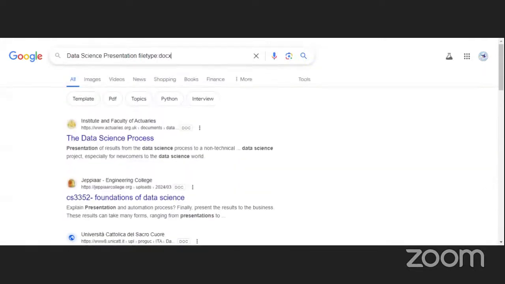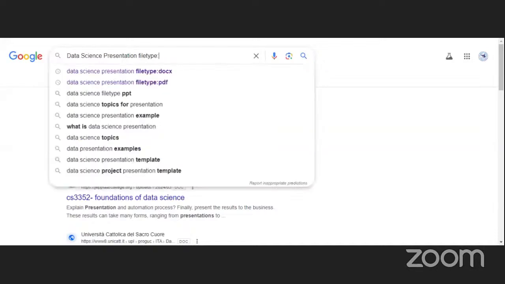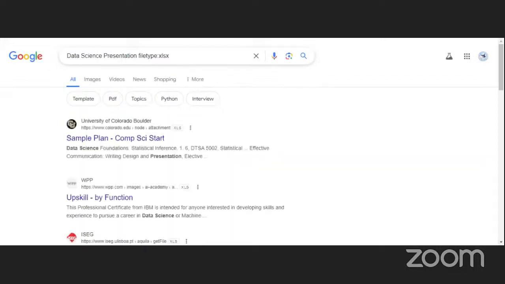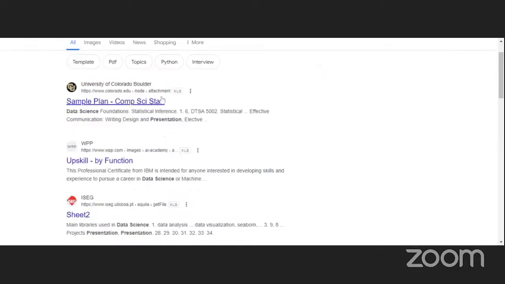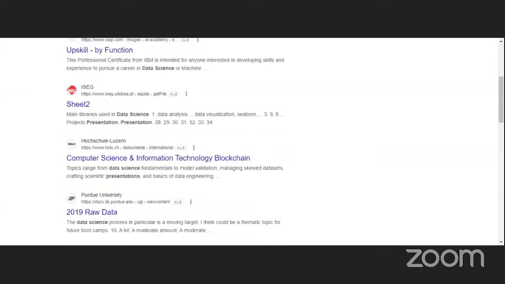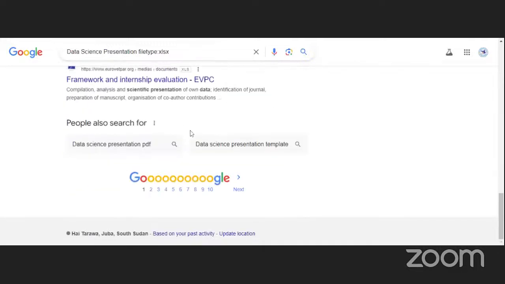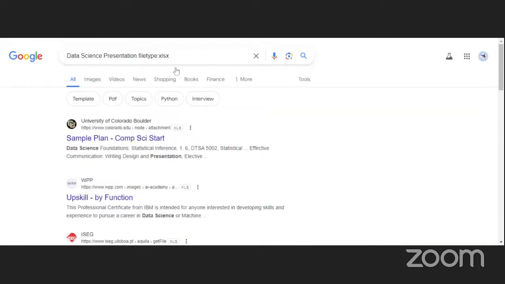If you're looking for Excel, you put XLSX. I hope that is the extension for only Excel files. You see, these are all Excel files, only Excel. It will not bring for you documents from other formats. So this helps you a lot.